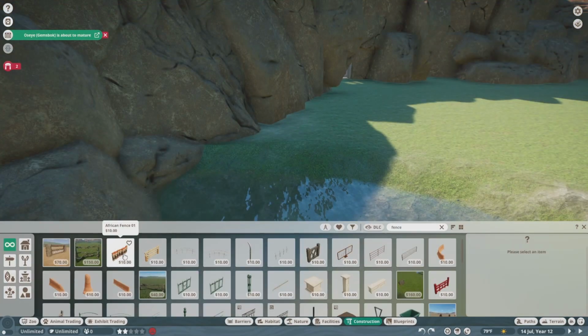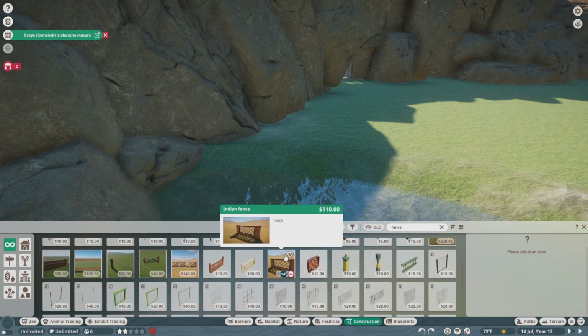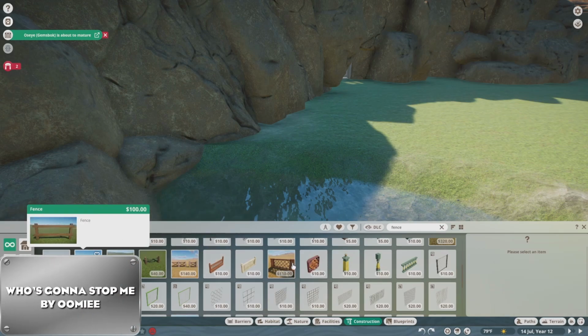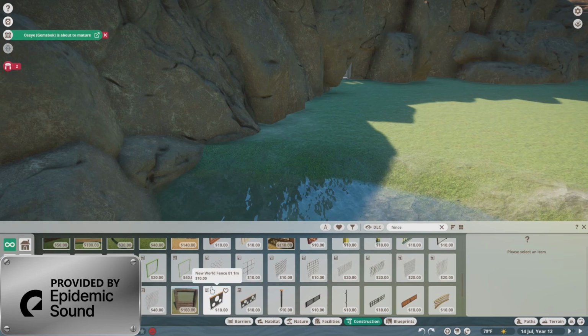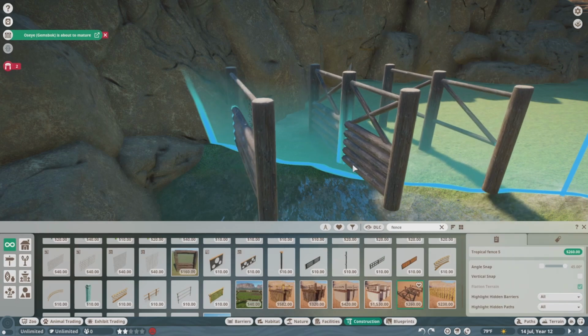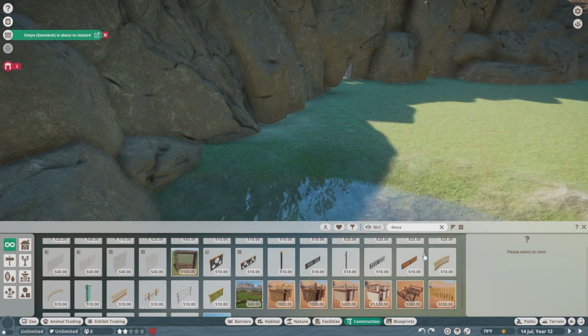Alright, it's time to search through the fences, and I was thinking about going for African style, but none of the African fences are right; they're either too high, too low, or they just don't look natural enough. So the look we are going for is natural, so wood would probably be our best bet. Otherwise we would have to end up building our own.